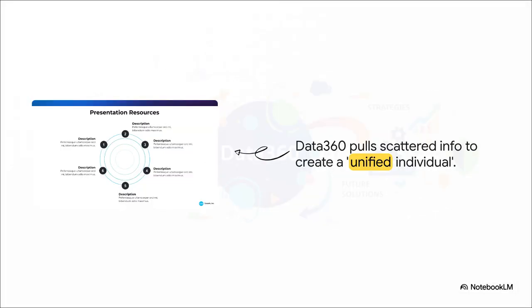And that is the whole shebang right there. You see this diagram? It's showing how Data 360 acts like this central hub. It plugs into your core Salesforce orgs, your marketing cloud, your B2C commerce site, and it doesn't stop there. It can even connect to external systems like Amazon S3 or Snowflake. It just ingests all of that data to build that one single source of truth, that unified individual.